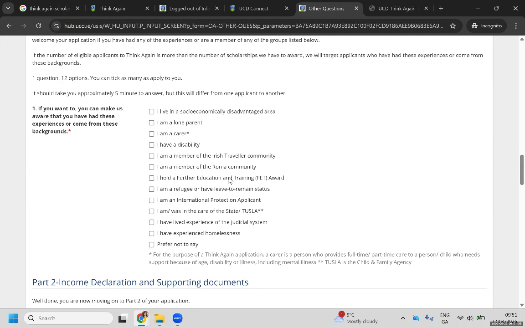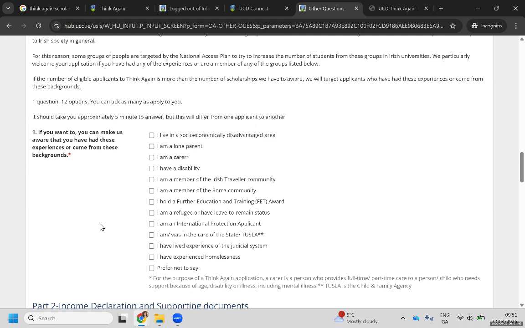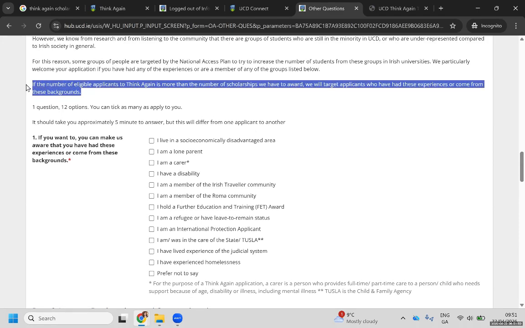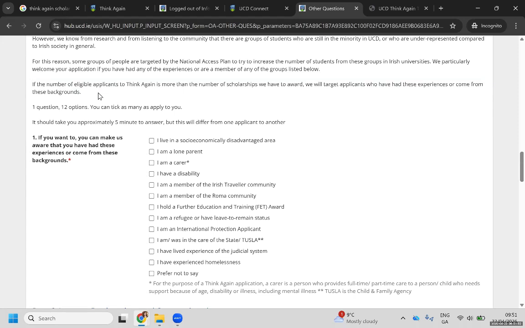You do not have to tell us this, so you can select prefer not to say, but I do just want to draw your attention to this sentence, which is that for the last number of years we have gotten more applications for Think Again than we've had scholarships to award.